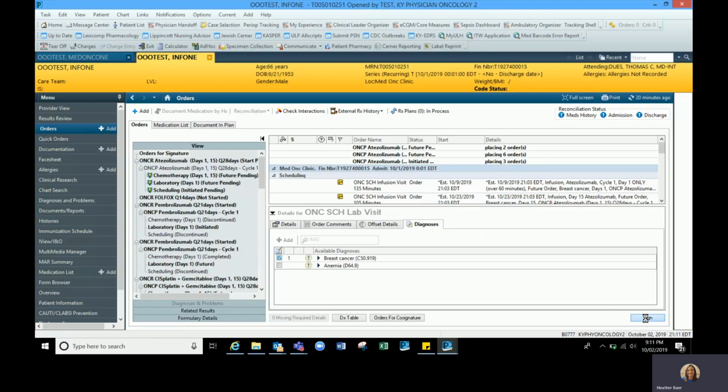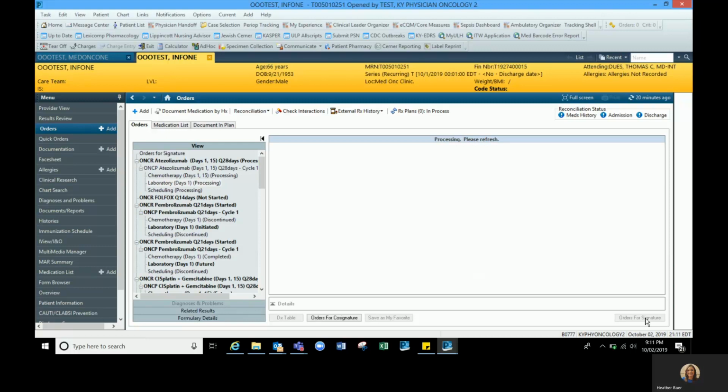So we just talked about how to search for your regimen using the oncology folders and the disease state folders. We talked about adding a diagnosis before you order anything, so that you can get paid and decrease the number of alerts that the system fires at you. We talked about placing the order for your regimen and starting cycle 1. Once I refresh, I'll be able to see on the left-hand side that my cycle has been ordered for the future.